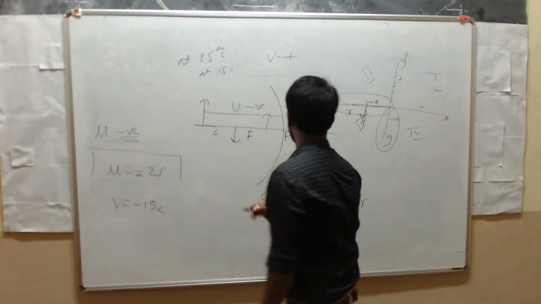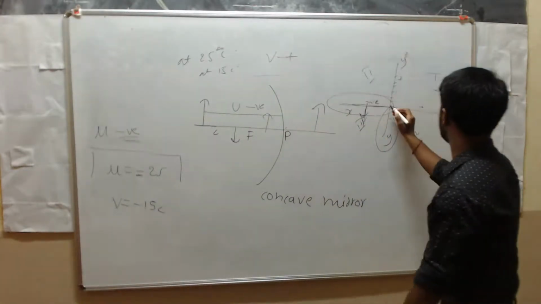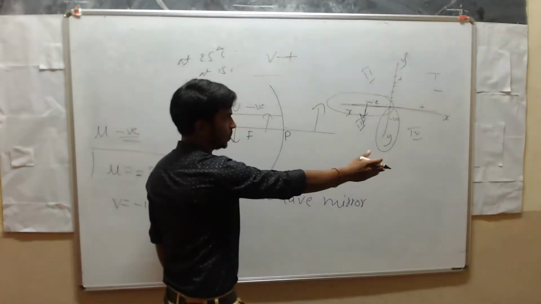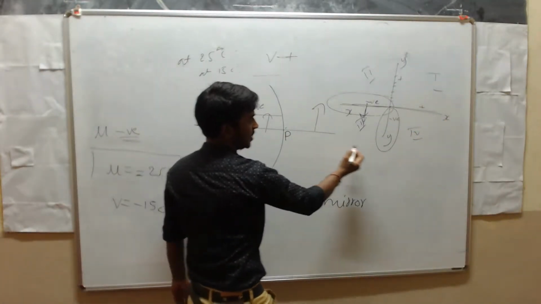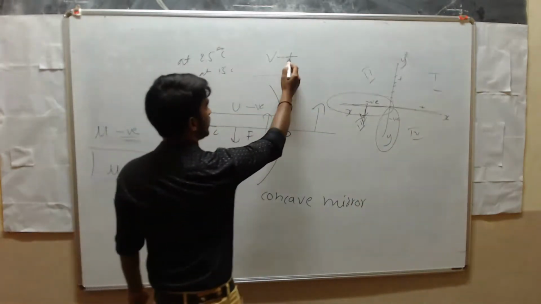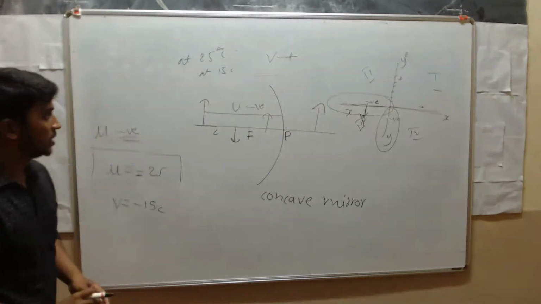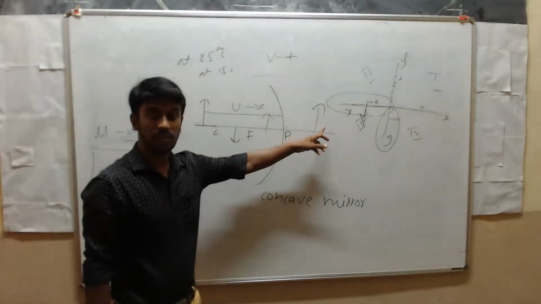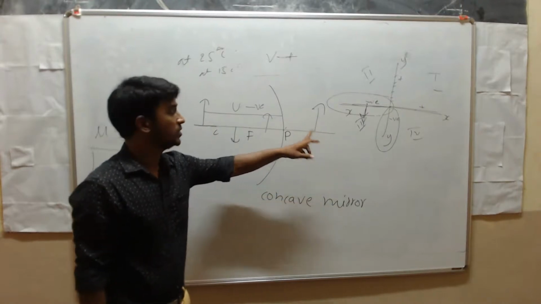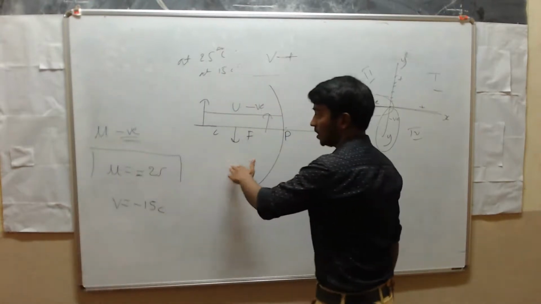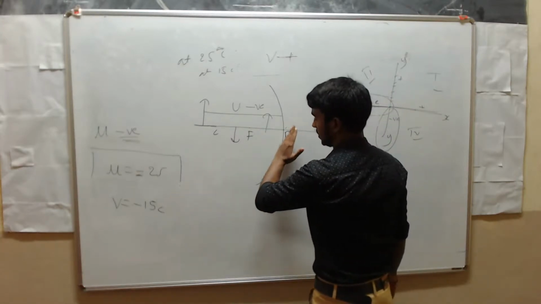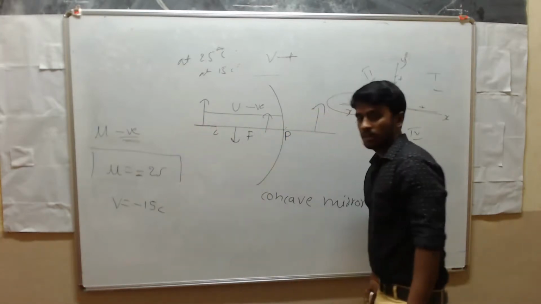image distance, in positive. Why? Because this side means this positive x-axis, that is the right side of the mirror. Here, all these values are positive, so that's why here you should take v as positive. This is possible when the image is virtual and erect. See, we got all the real images on the left side of the mirror, right? That is this side.